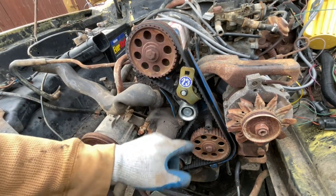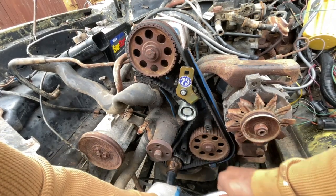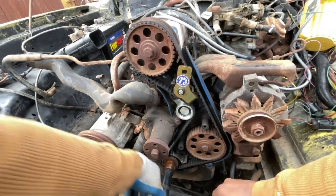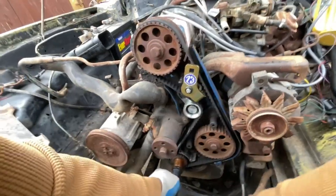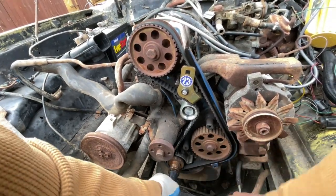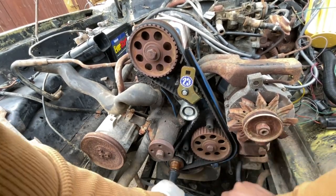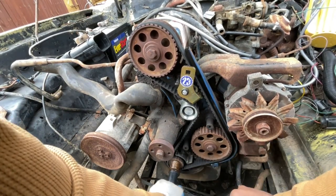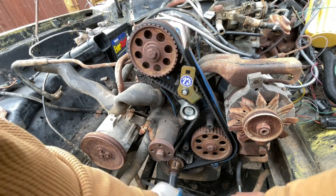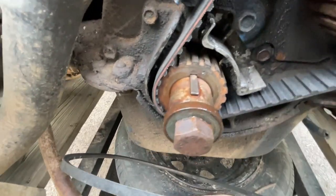Okay guys, let's rotate it twice. I'll leave this on, just in case we have to adjust it again. Okay, we're on. We're dead on.